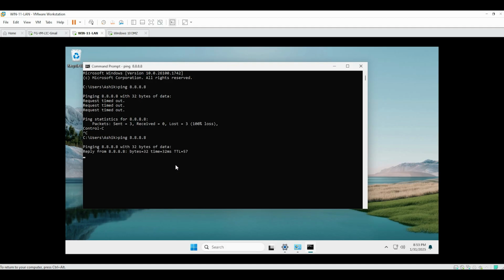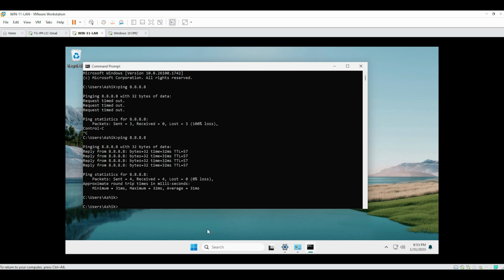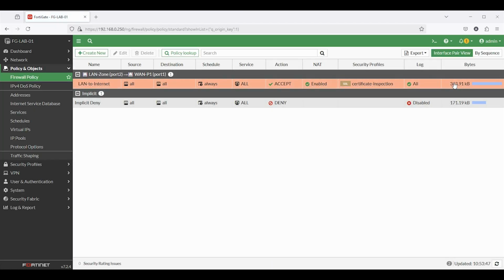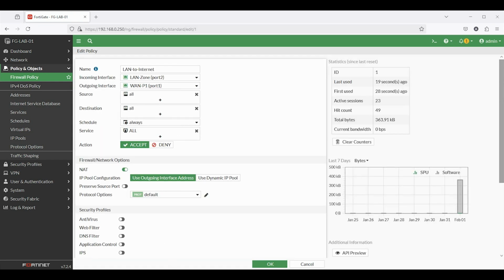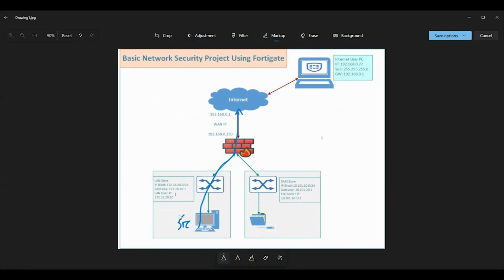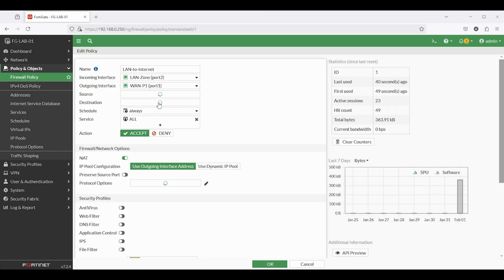Now we are trying to ping from the LAN PC. Ping is successful. Now we will set a specific policy for LAN to Internet access. We will define a fixed LAN IP to allow internet access. My fixed LAN PC IP is 172.16.20.20. We will create an address for the LAN PC as shown below.